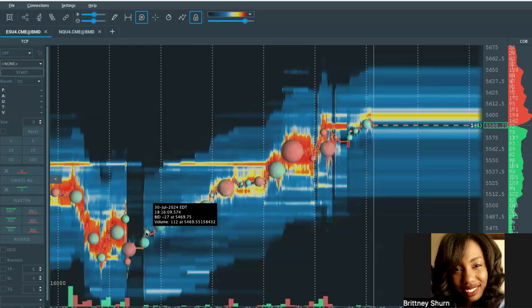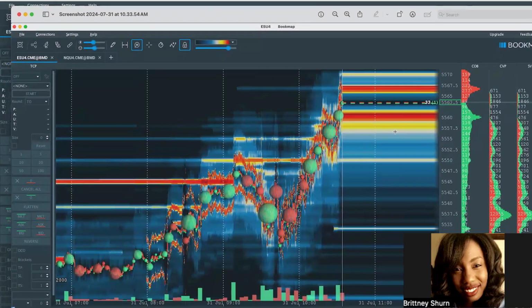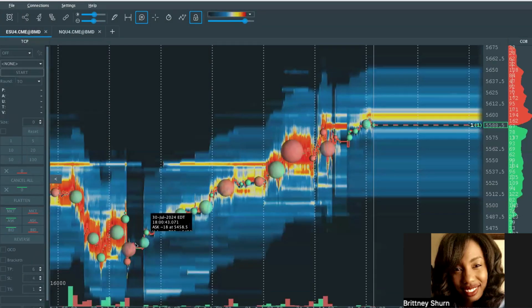At the time, it's not there any longer, but at the time I had a lot of support. I had some of these long orders that were starting to fill, and you had literally a heat map. That heat map looks like this. I'm sorry that I don't have a real world example right now, because as orders start filling, this data starts to shift. But this is what it looks like, Angelo. Just imagine this is going to be resistance here at the top, because now we're trading at 55. So I had this where we're looking at 54.60. I saw those orders and those green balls that were filling up. Just take a screenshot and imagine that was sitting right around here.